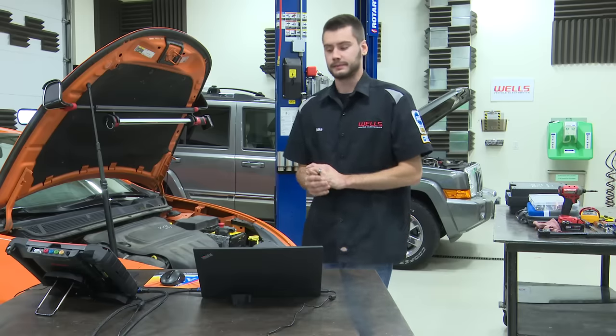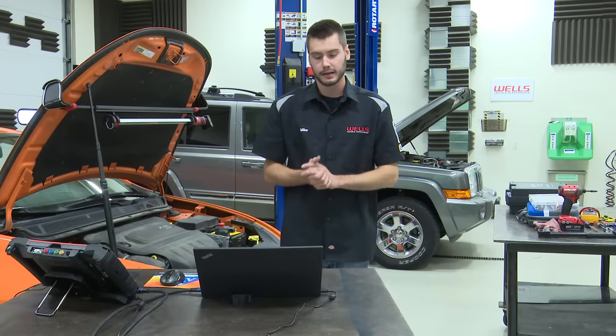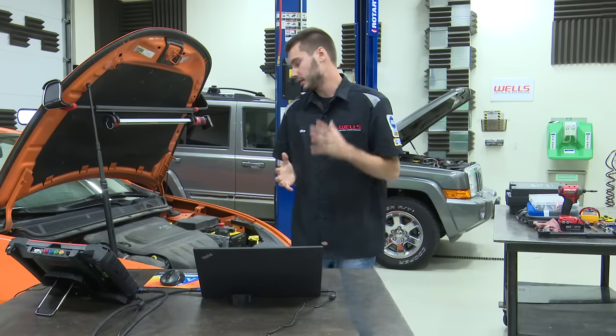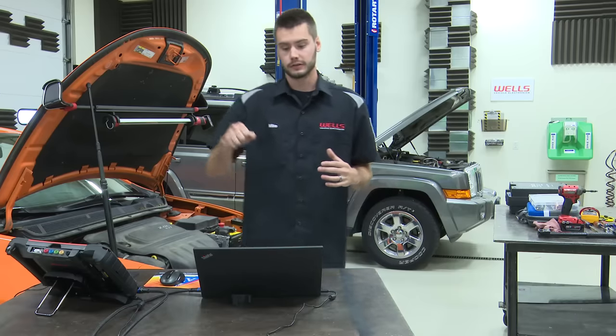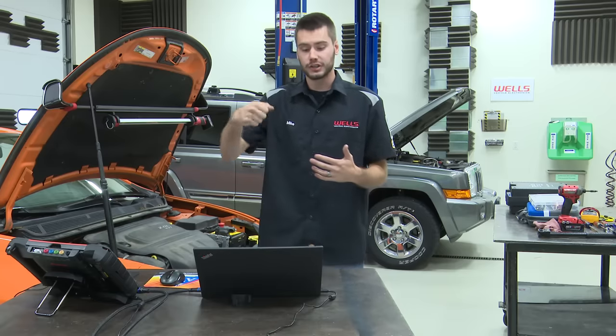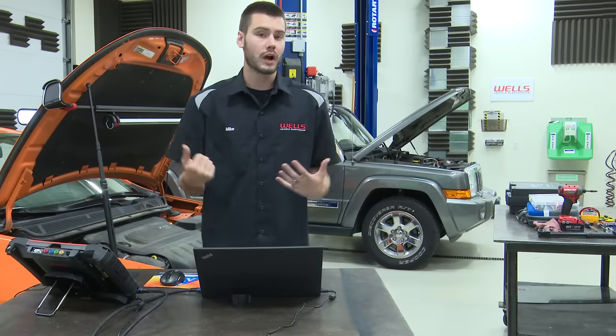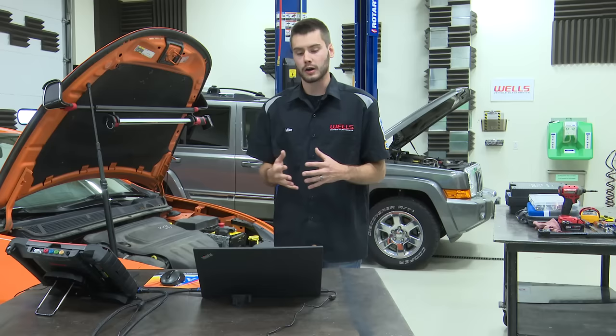Complaint is every 2 weeks-ish, give or take, this thing would do some weird stuff. The shifter, this is a floor shifter, would all light up red. Normally just the single gear that you're in would be red and the rest of the lights would be white. They would all light up red. When that happens, if you shift this thing down into reverse or into drive, it's a real harsh engage. It slams into gear. It doesn't do what it's supposed to do.